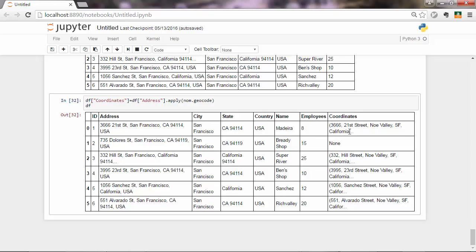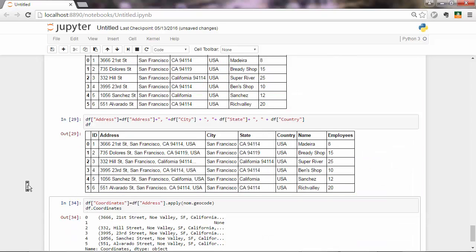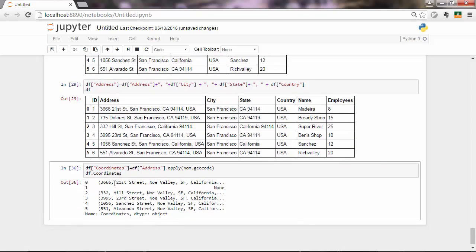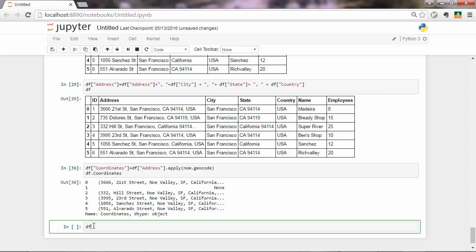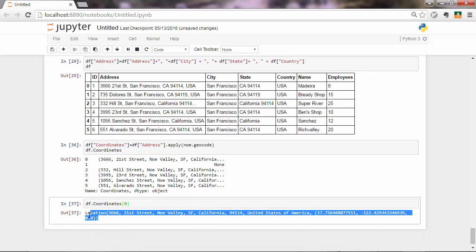I mean, you cannot see the latitude and longitude because it's a long string, but if you do it like that, coordinates, you get the series for coordinates, and that is not showing it either, but you can do df coordinates, and then you access the first item only like that, and then you get the entire text for the location.